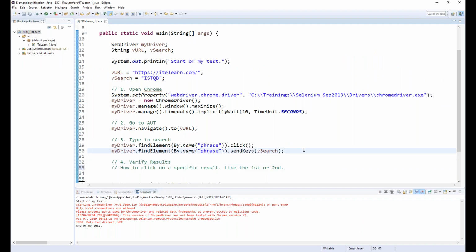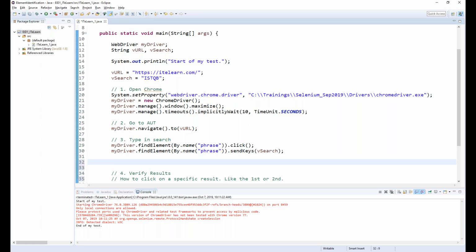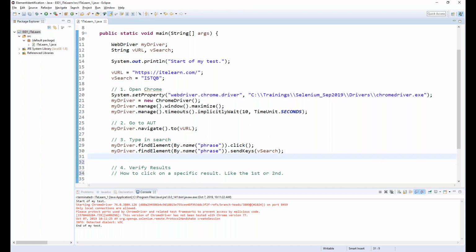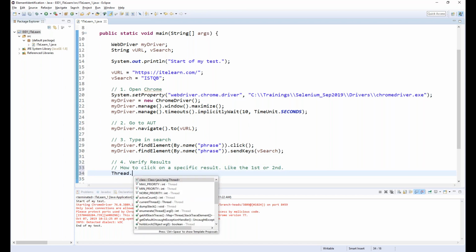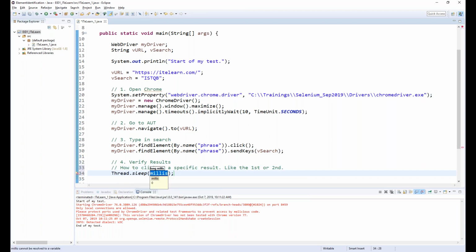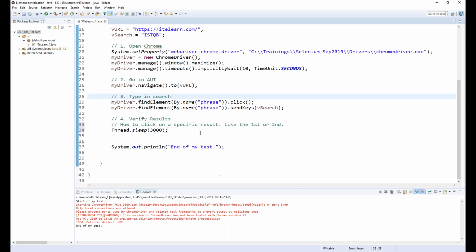So once I type, the next thing I'm going to do, team, is wait for a few seconds. Thread.sleep, simple command to wait, let's say 3 seconds, because it is taking time to pop that details up, right? So I'm going to make it sleep quickly for a few seconds. And now I'm going to find the next element.